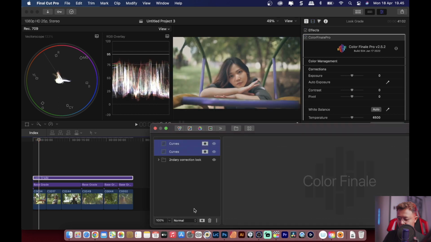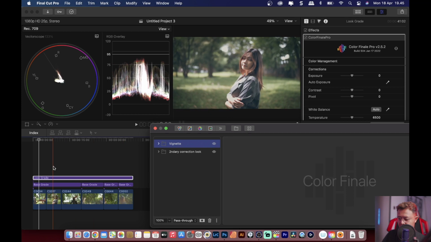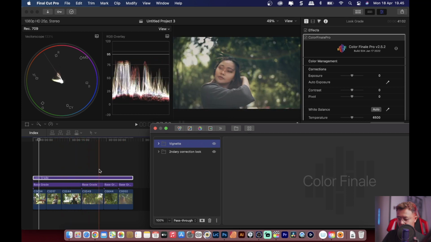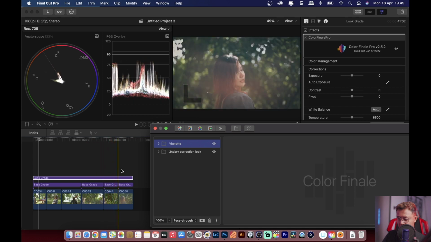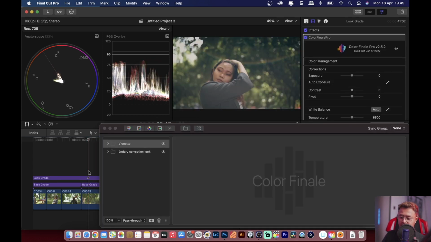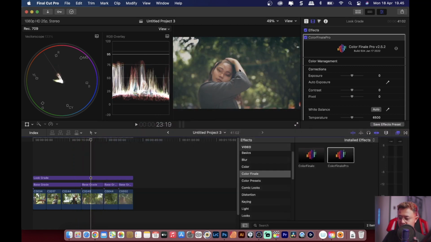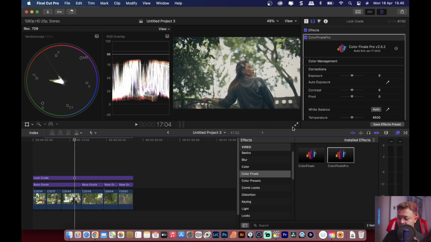Okay, let's group this to vignette. Okay, we're good, and if you want to add more softness or something, you can always put another adjustment layer, but I think it's good for now.